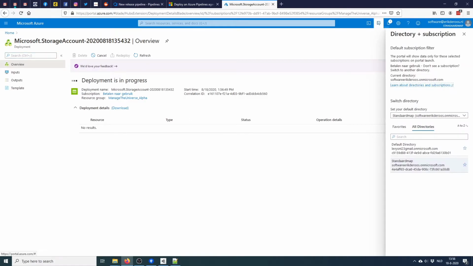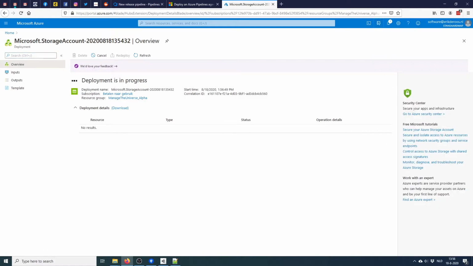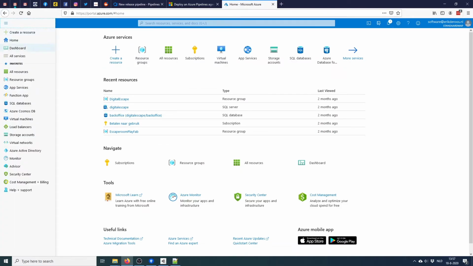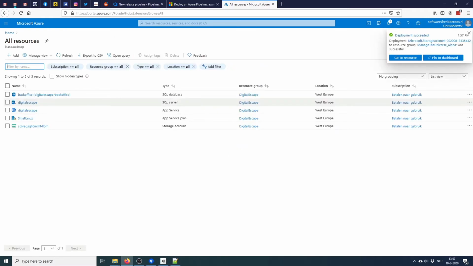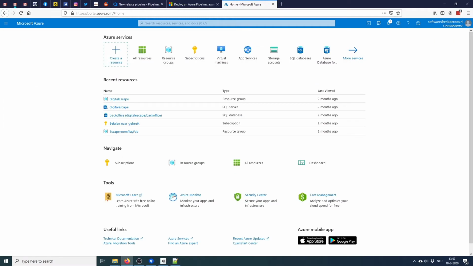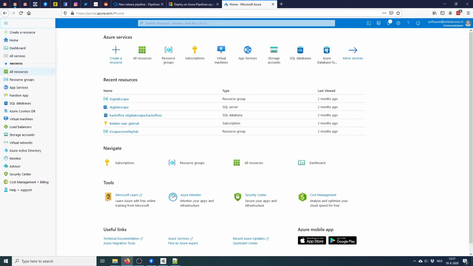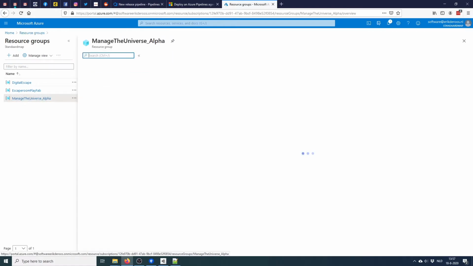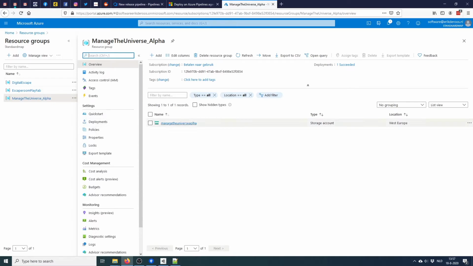So with my storage account being deployed, we are now able to use this account, and we can go back. Like I said, it's very complex. Under my resource groups, I think this one here, Manage the Universe Alpha, there is my storage account.